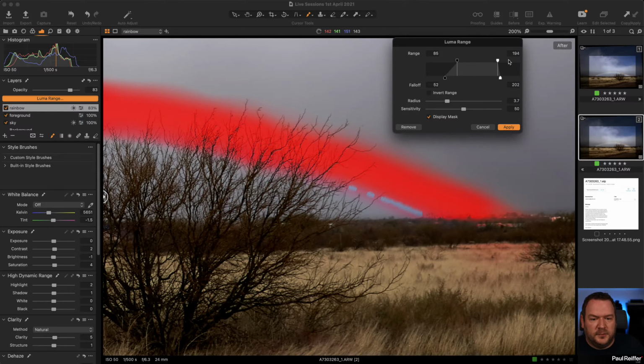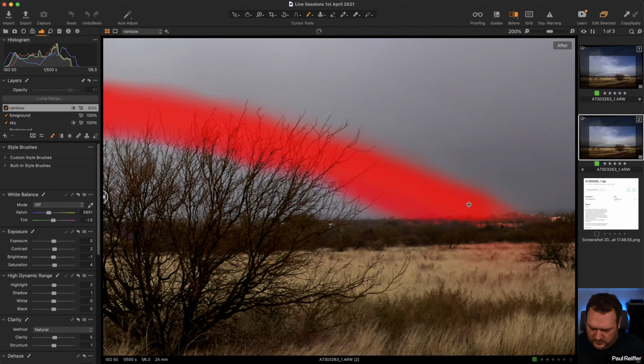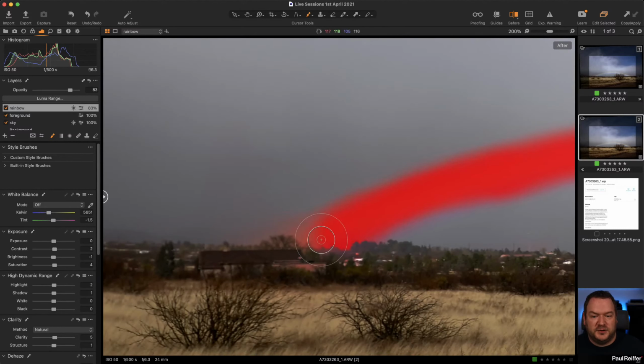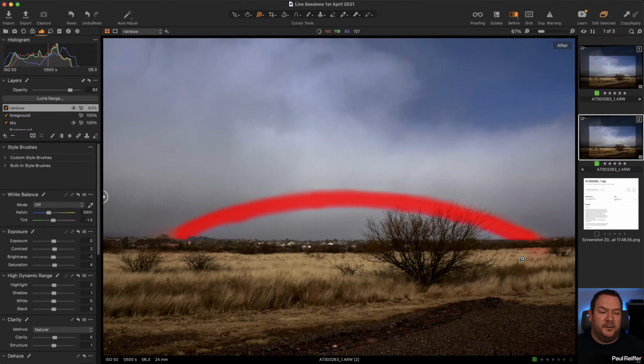So if I start to pull this, I'm not sure whether it's down or up. It may be the up side. Interesting. I have to redraw over the top. Okay, so within that Luma range now, it now sits, no issue. It's now included within that range. It's included within what we're brushing. So we now get the whole lot.